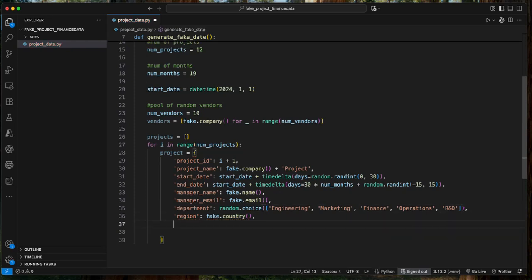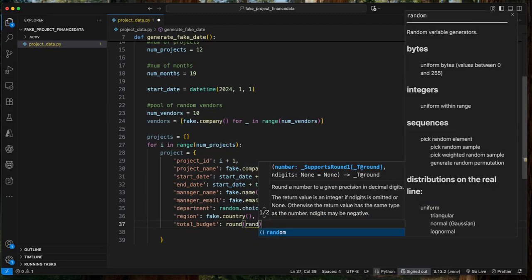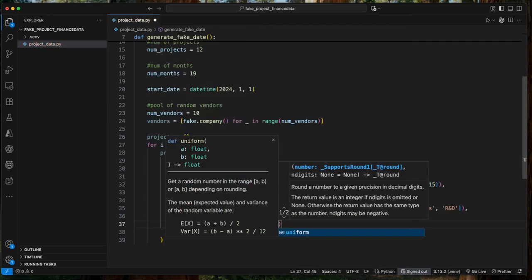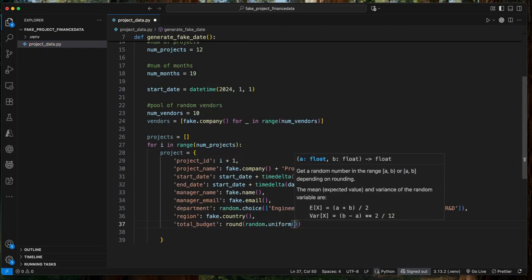Okay. And let's go ahead and do a total budget. And I want to round. Do random.uniform. I mean, you don't even need Faker to be honest. We could just use the random library, but there's certain aspects like fake name, fake email, fake company that I just really like out of the Faker library.